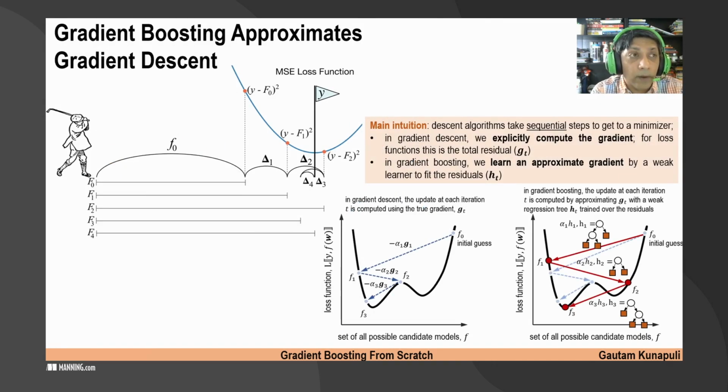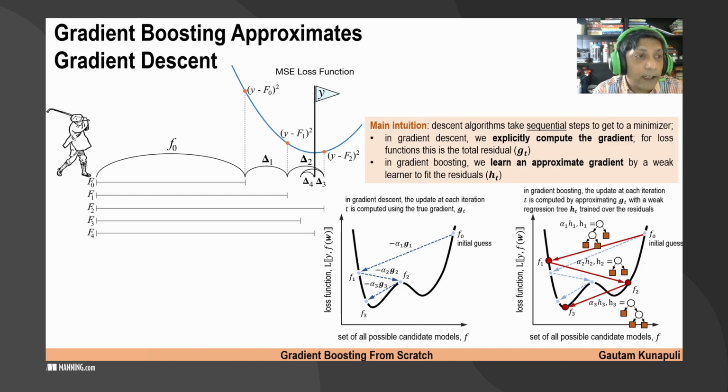The other thing that gradient boosting does is it approximates gradient descent. Now, gradient descent is an example of an optimization algorithm. Basically, anytime you have a loss function in any machine learning problem, you ultimately want to optimize your loss function. And many machine learning algorithms use several different types of optimization algorithms, one of which is gradient descent. If you're familiar with neural networks, there's a variation of gradient descent that neural networks use called stochastic gradient descent, and there's a whole lot of variations on that front, and so on and so forth, right?